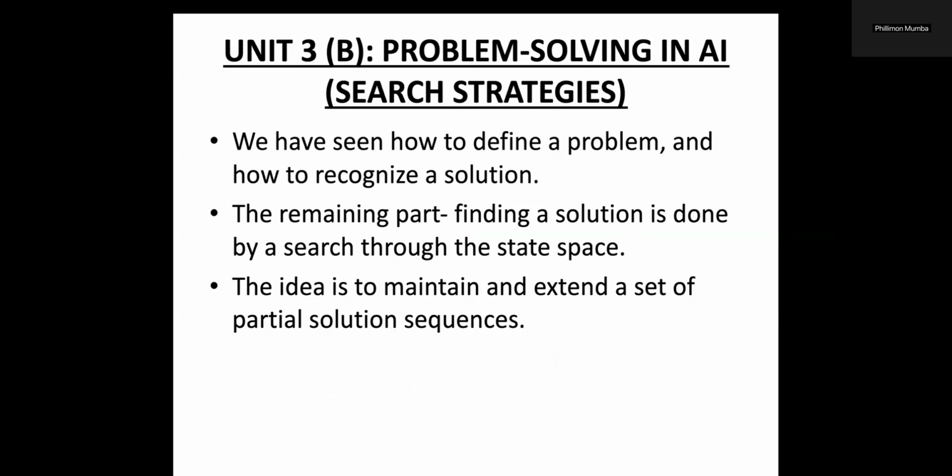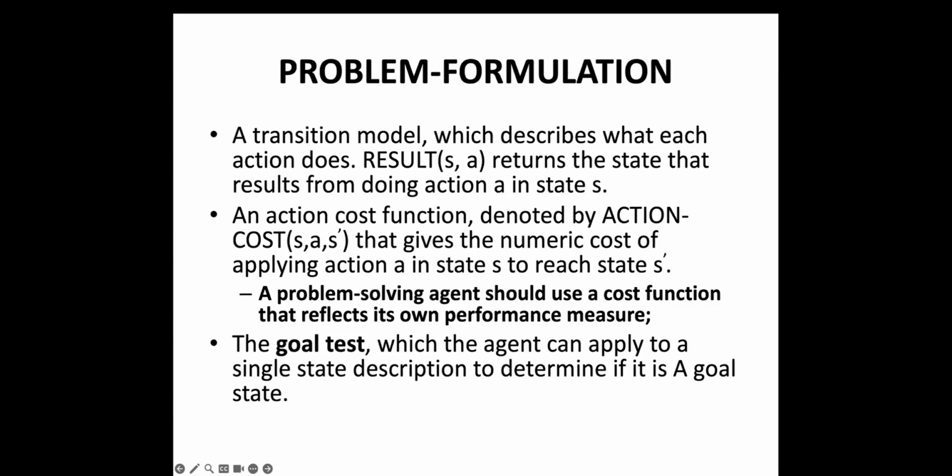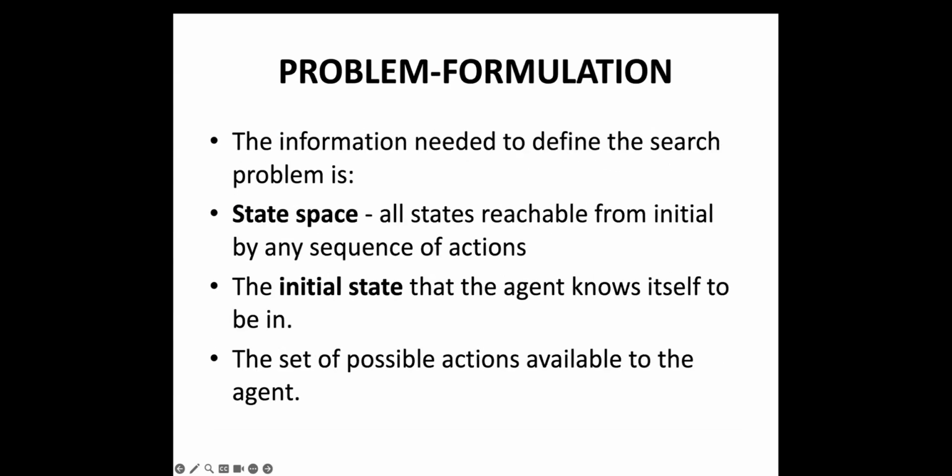In the previous lecture, we started looking at problem solving in artificial intelligence, where we introduced the concept of search, where we said when an intelligent agent is trying to solve a problem, it goes through the process of searching for a solution. Now, one thing that we talked about was how you formulate a problem or how you define a search problem in artificial intelligence. So what we said was when you're defining a search problem, you should indicate the following.